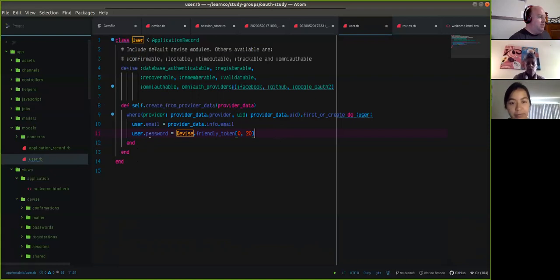So yeah, that's where you're getting all that. And then, like I said, the password. Google, Facebook, none of them are going to send a password. They're not going to reveal that data. That's not in there defined. So we have to give it one. So we're just creating a number. That's all we're doing here. We're just creating a random number so that Devise is happy, because Devise automatically checks from get-go whether there's a password or not. And it would error without that password. So this is just going to make Devise happy, so you don't get any errors. The user will never need to know the randomly generated number. It's just sort of bypassing Devise's little quirks.